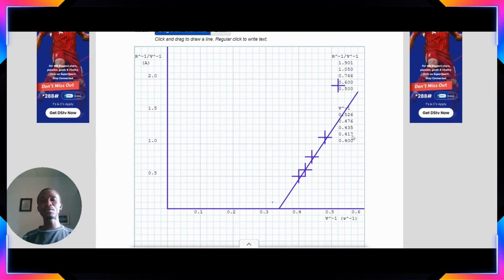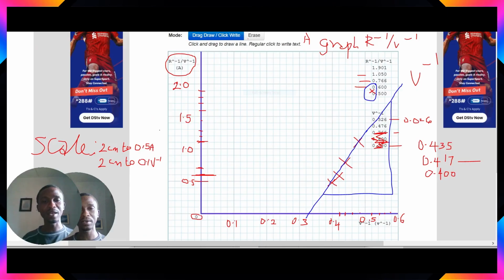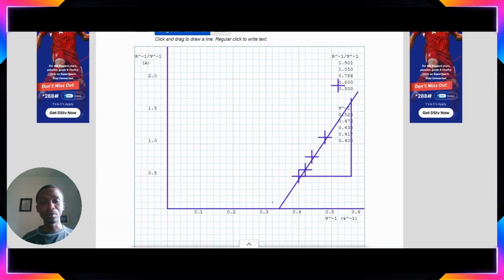Okay, I think that was cool enough. I don't need to extend that. Then let me get my slope. And that's all that you are expected to do. The only addition you could make is to put your scale, as I've explained earlier on the snipping tools. Make sure you put your scale and your title, and that's just the graph, and we are done with the graph plotting.